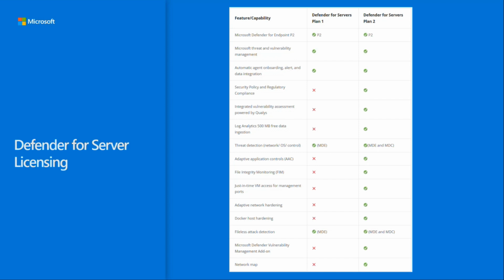plan, either Plan 1 or Plan 2, you automatically get Defender for Endpoint Plan 2, and that Plan 2 includes the threat and vulnerability management base and the threat and vulnerability management add-on. So either one of the Defender for Servers plans will get you all the functionality of Defender for Endpoint's TVM capabilities. Now, looking at Defender for Servers between Plan 1 and Plan 2, there are some missing features, and I don't think it's a lot. I believe between the two, it's about $10. That's the difference between Defender for Servers Plan 1 and Plan 2.